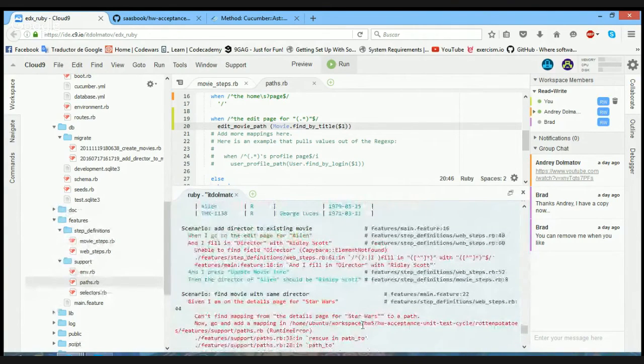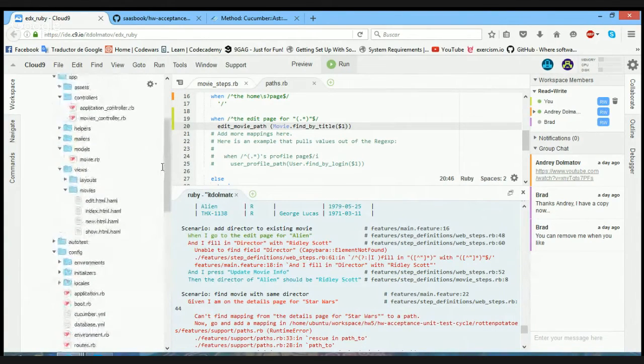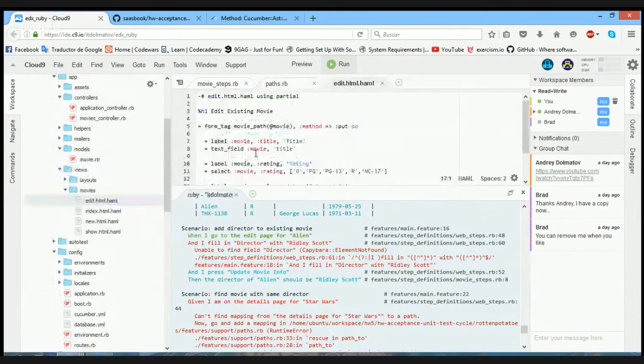Okay. Now the next one, and I fill in director with Ridley Scott. Unable to find director, Capybara. It means that in the edit view it doesn't have an extra field, I believe.